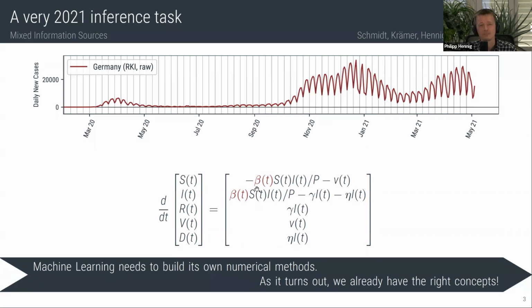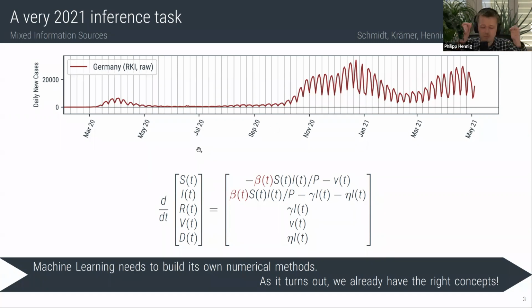So the problem with this approach is that we don't know beta. If we set beta to 1, we get this famous curve that everyone was looking at in early 2020, where you just get an exponential growth until everyone's infected and then it dies back down again. We all know that that's not what actually happened, because of lockdown measures, because people reacted on a personal level, and that changed beta. So beta is really a function that changes over time. It's not just a constant. Clearly, we can see from the shape of this curve.